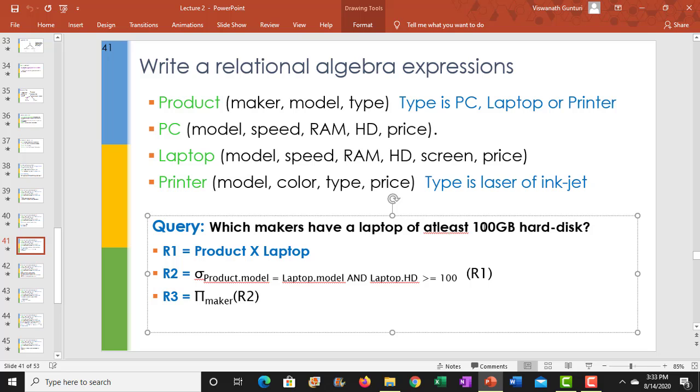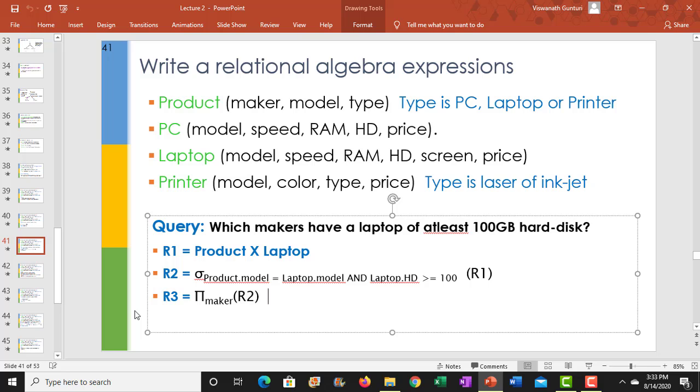Things like hard drive at least 100 GB or RAM at least 64 GB, something like that. And after you are done with all of these things, then you actually go with the requirements of your project operator. So do not start thinking from the project operator first. You will not get an appropriate answer.